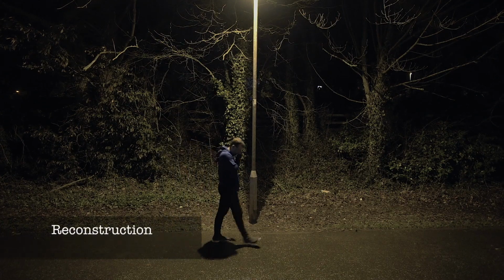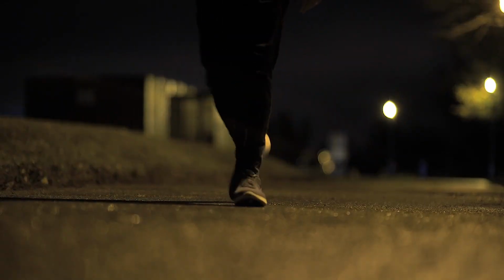So ultimately there came a point where I thought about taking my own life. I was walking along a path, just walking back and forward. I didn't want to be thinking about what I was thinking about and trying to fight it back. So as I turned to walk back to where I'd come from, still not really sure what I was doing or what I was going to do.